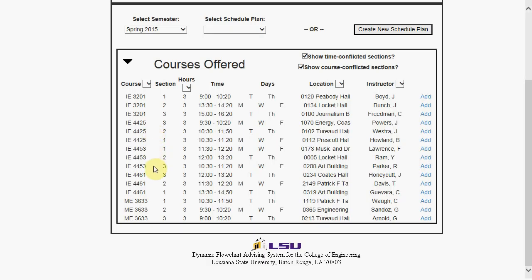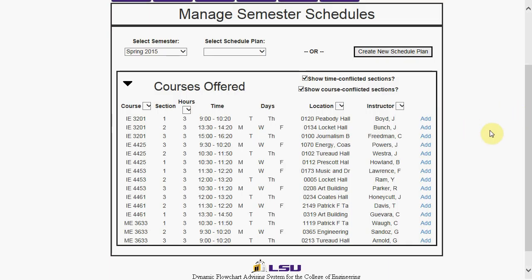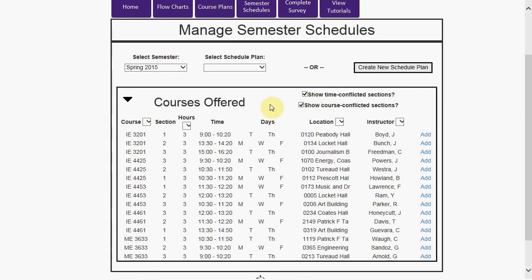In some cases there are 20 sections of a course, like your freshman math or freshman biology. There may be many sections for that course, and in the higher level courses there may only be 1 or 2 sections. So what you're seeing right here is just some test data, so don't be confused if it doesn't make sense exactly, but I just want to use it to explain how the tool works.